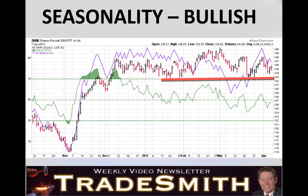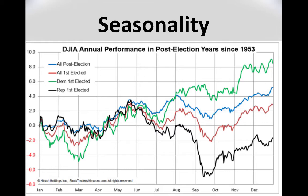Now, one of the reasons why I thought we might do that was the purple predictor, which was very weak in February and March, but notice it started to rebound a couple of weeks ago, and now it's leading to the upside. So it looks to me like the purple predictor is telling us that we're not going to break down below that 133 point. And therefore, I'm going to stay long extra large positions. Seasonality, once again, all scenarios tell us we should be rallying up until middle or late May. So let's just stick with that.